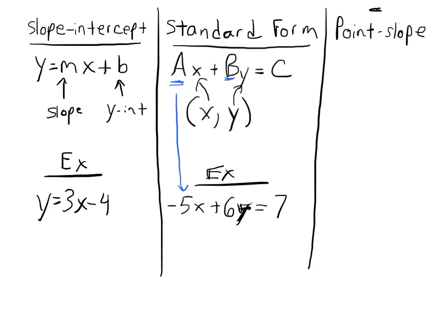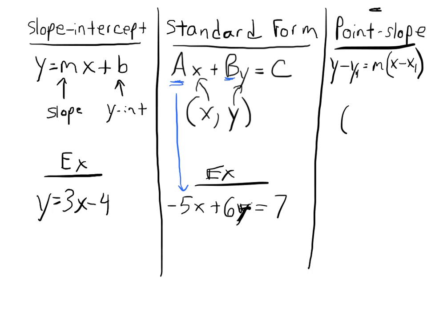Okay, the last one is point slope form. Okay. This is a useful equation if you are given a point and the slope. And the standard form of this looks like this. So y minus y1 is equal to m parentheses x minus x1, close parentheses. Okay. Now, the y1 and the x1, we oftentimes use this little, like we call it sub 1, to represent something that we know. Okay?